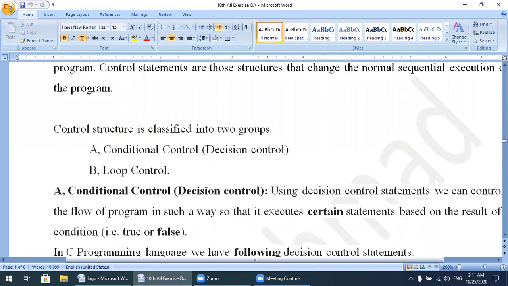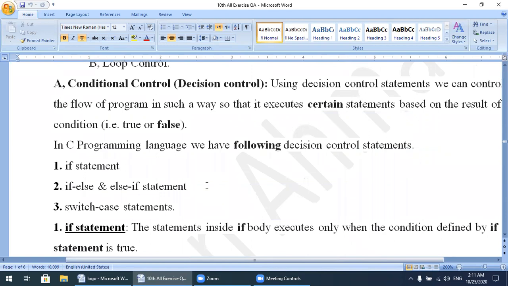In the conditional control, we have discussed a few statements. Number one was the if statement, and number two the if else statement. The second part of the if else statement is the else if statement. Although else if statement is not applicable, if else if is applicable. So we cannot use else before the if.